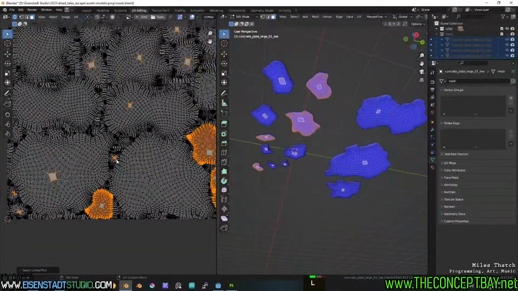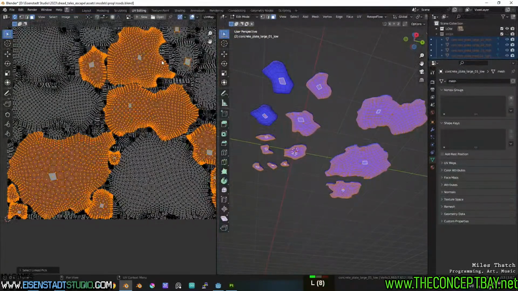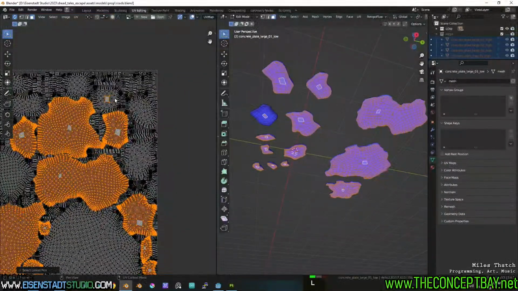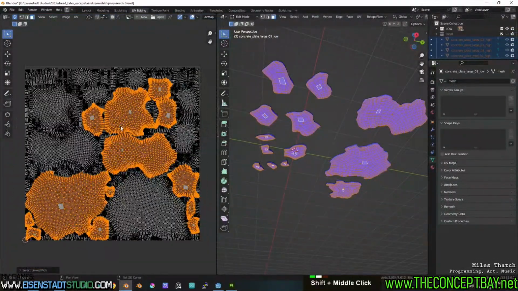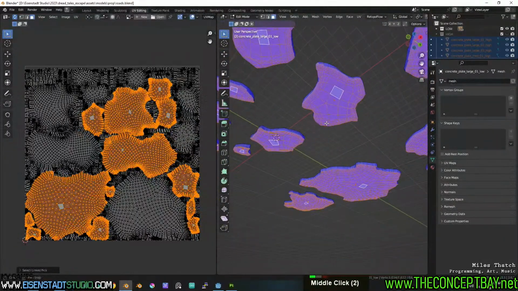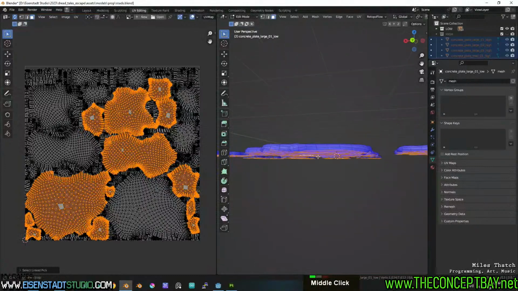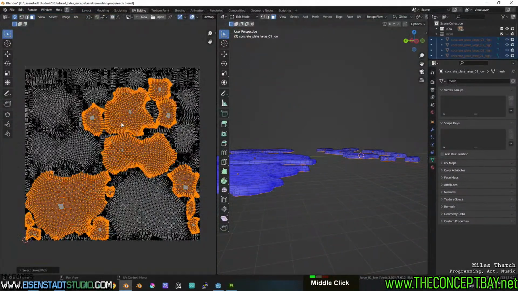Okay, then I'm going to select all of the islands. There we go. They do kind of bleed over just by a tiny bit. Well, I guess we'll see.